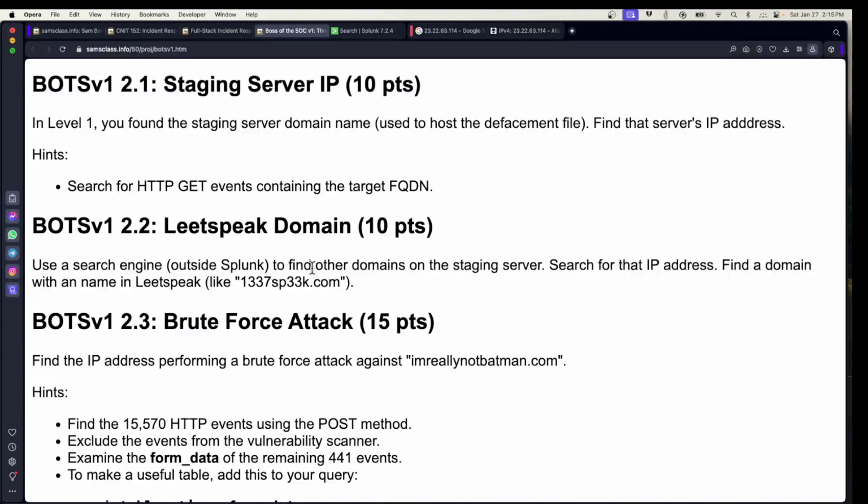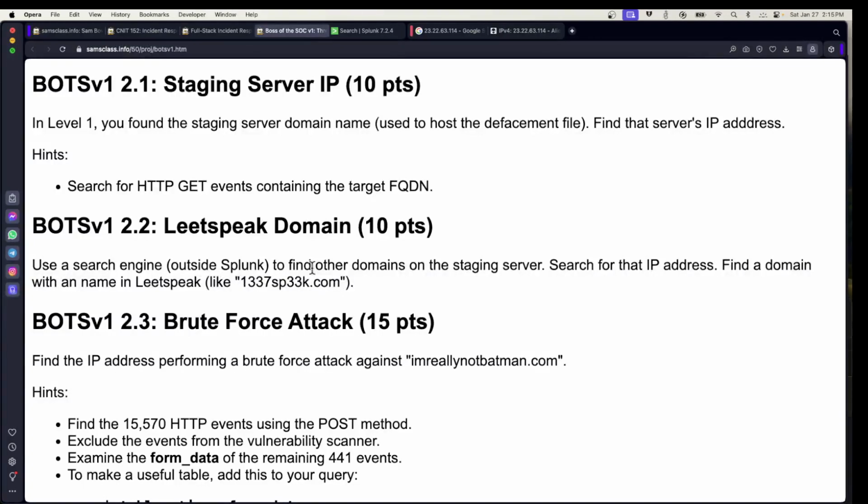Now, this one is a lot of fun. There was a brute force attack. This is actually very good for the incident response class. The first thing we noticed was, of course, the defaced web server. They put an extra image on the web server. So we found the traffic that went to the defaced web server. That is like the first thing that started the incident. But of course, that can't be the beginning of it, because how did the bad guys get to execute code on the web server in the first place? How did they get in order to run a GET request and put junk on the server?